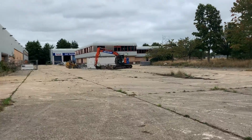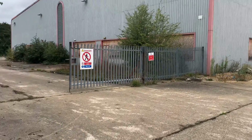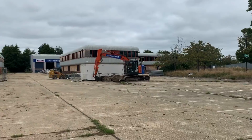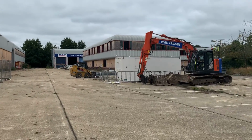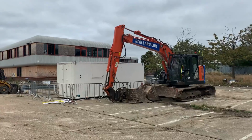So today we are at a lorry training facility which is going to be knocked down and they're building a housing estate here, so we've just come before they knock it down. Looks like we've caught it just in time because there are some diggers here. I think this is quite a big site. There are a few companies here, but the lorry company used most of the units, and once they left in 2017, I believe, shortly after all the others started to leave, and then it became derelict, and now it's been sold for housing and a care home, I think.